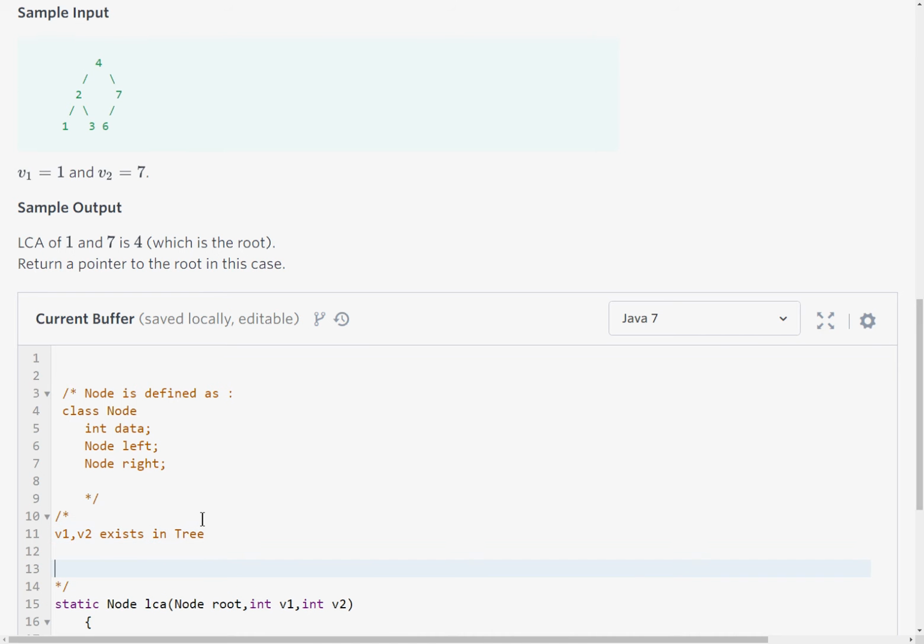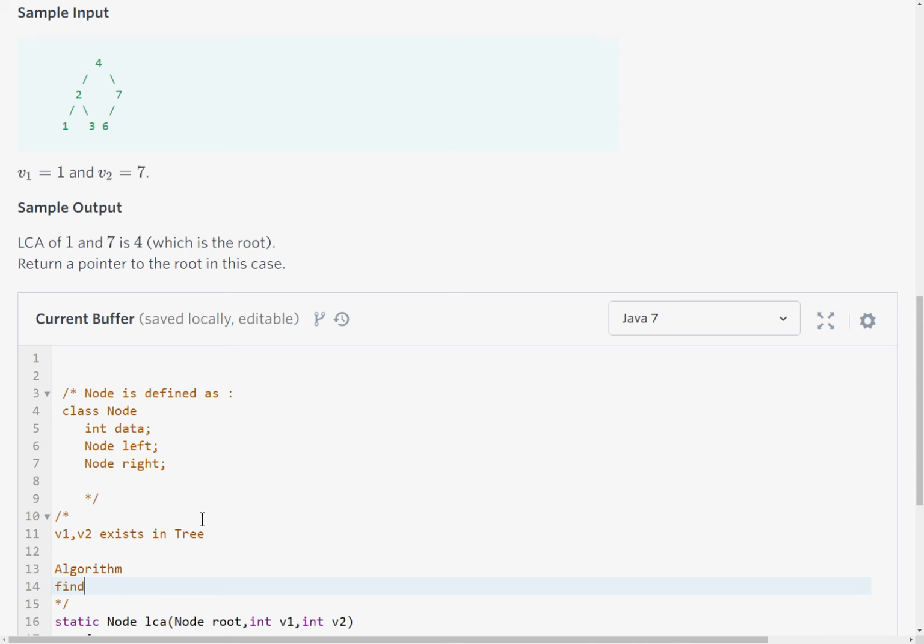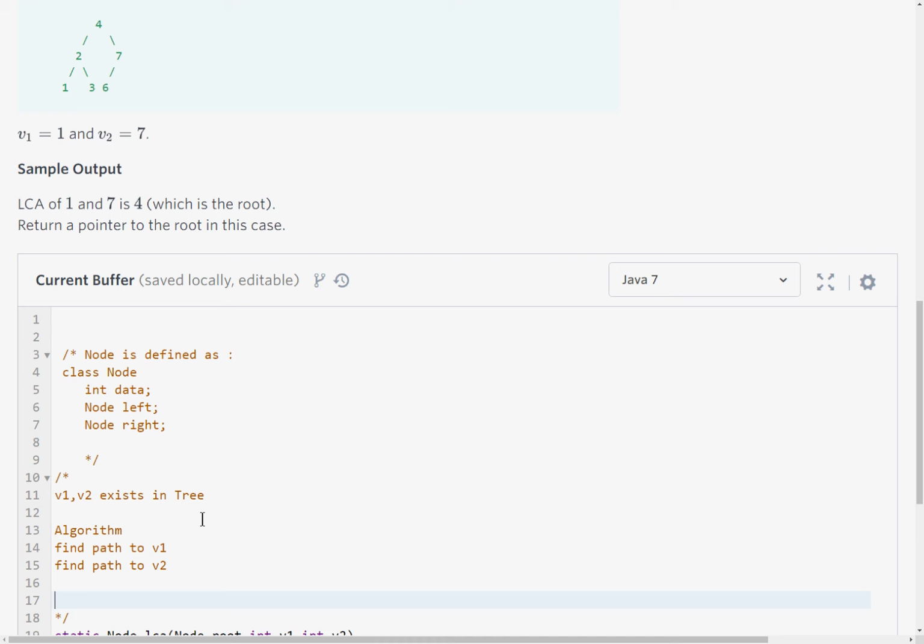Okay, no problem. So the algorithm: find the path to v1, find the path to v2, compare paths, yes, compare paths until we find the ancestor.